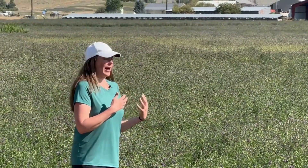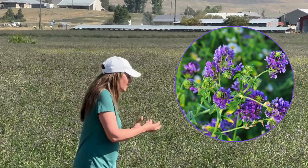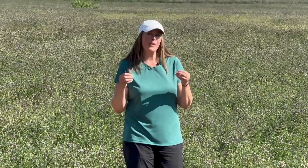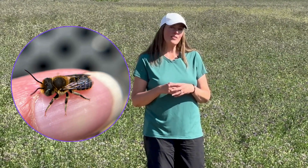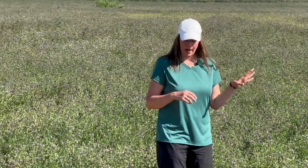I'm currently standing in an alfalfa crop here in Boise, Idaho. For those of you that don't know about alfalfa, our little leaf cutter bees saved alfalfa crops — they are remarkable pollinators. The smell of these flowers is so sweet out here. These little leaf cutter bees are the only bees that can pollinate alfalfa. These little purple flowers have a pistol on them, and when the big bees try to pollinate it, the pistol whips at them and makes the other bees fly away. But leaf cutter bees are so teeny tiny they can pollinate all these small little purple flowers.